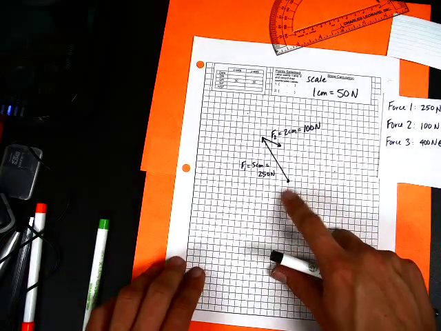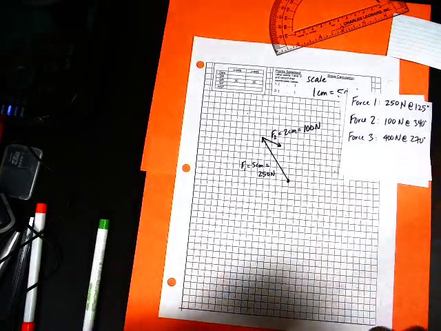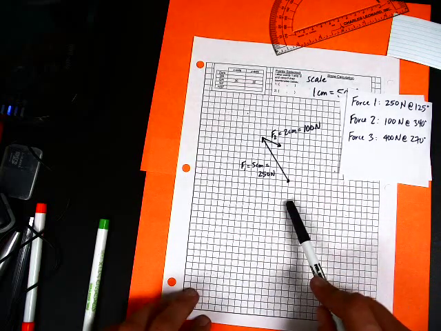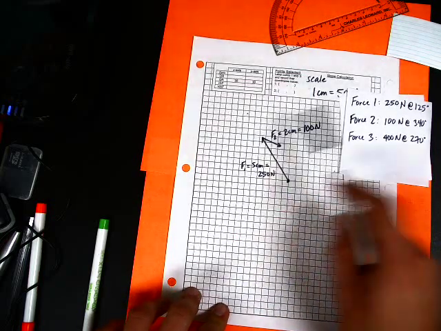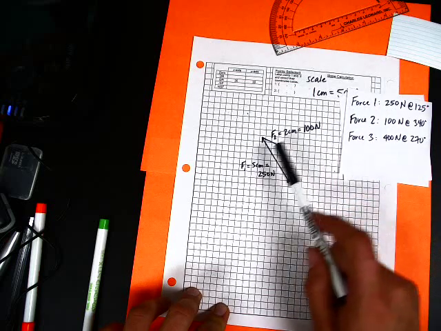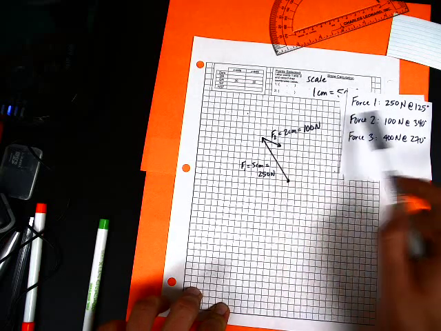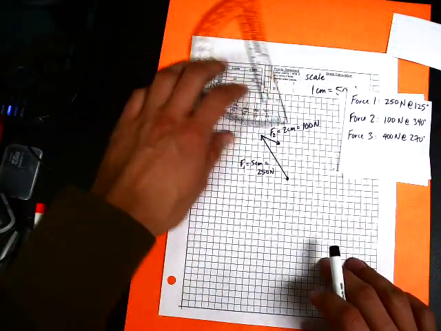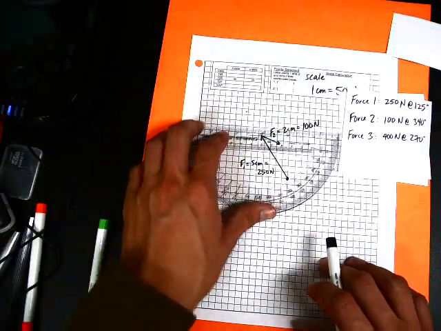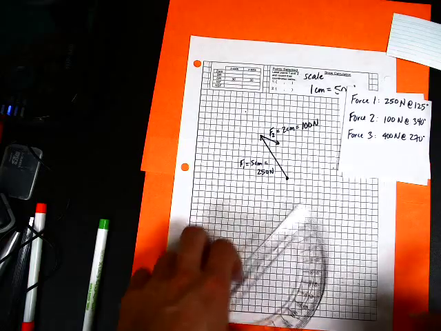And so we should have something that looks like this if you've done this on your own. Notice we have 125 degrees, that's 5 centimeters long, and excuse me, 2 centimeters long, 100 degrees. And that is 340. Remember, we flip our protractor over and measure that at a 340 degree angle.